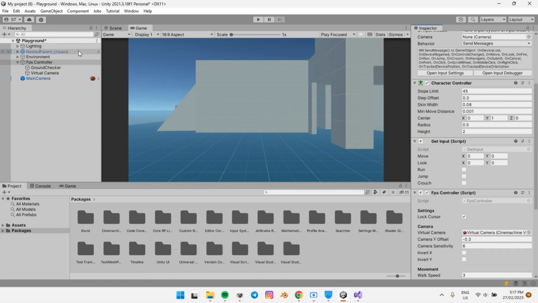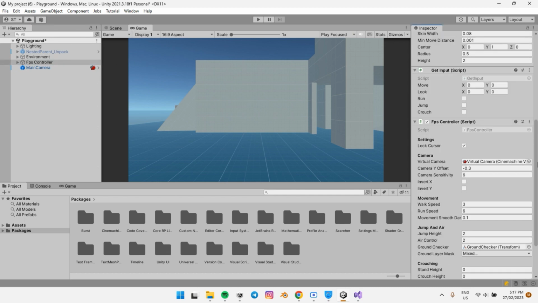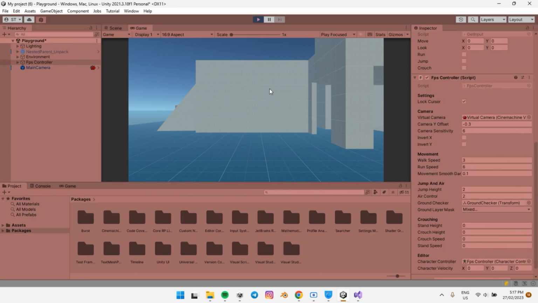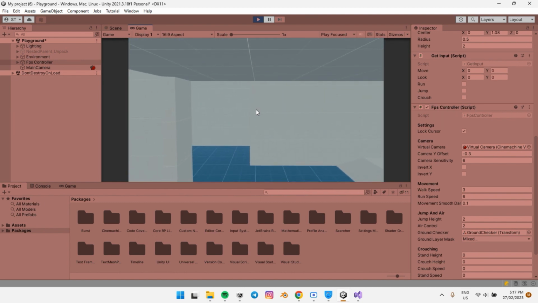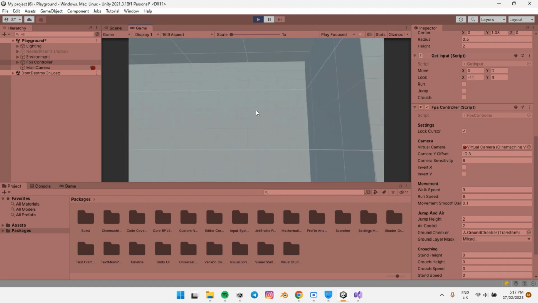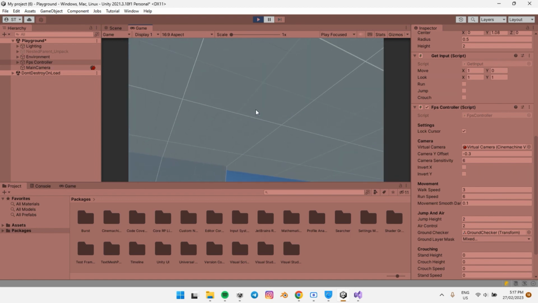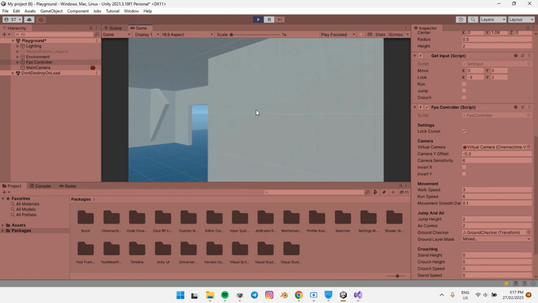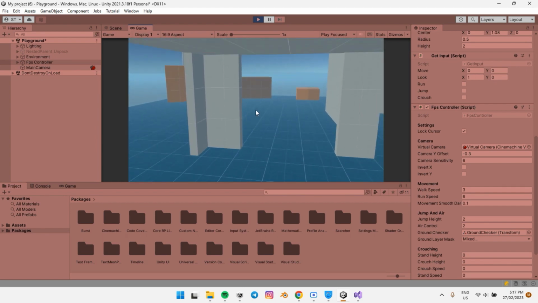Hello guys, today we'll be fixing a problem that has occurred many times for people when making a character controller. The problem, as I'm going to show you here, is that when you jump, there's a delay when it gets back. As you can see, there's some delay. It just doesn't bounce off the wall or the ceiling. So we're going to go ahead and fix that.